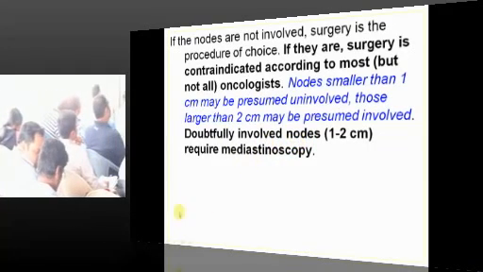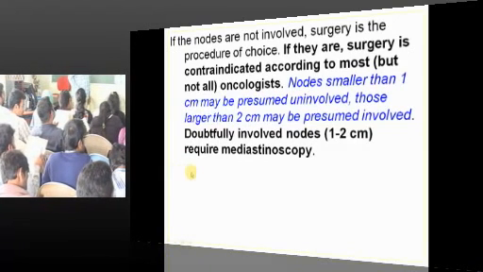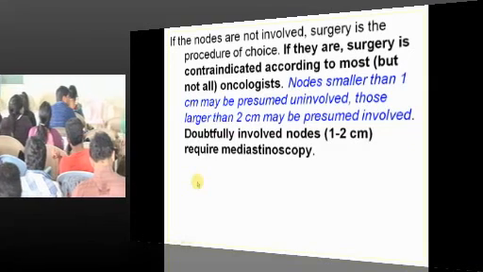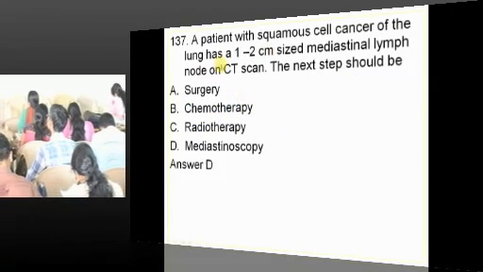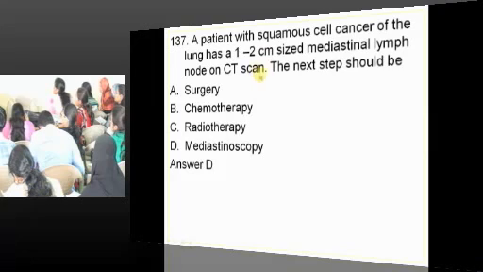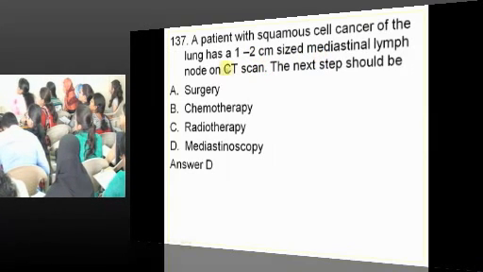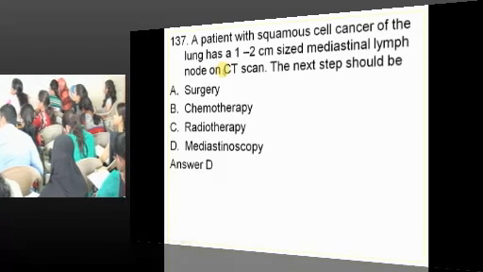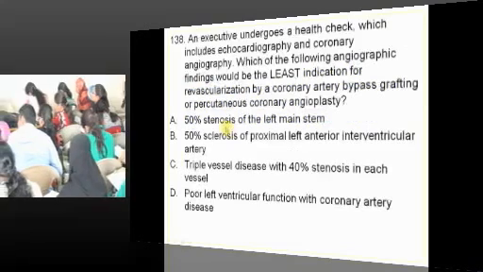Dirty question. Who will remember the lymph node size? What will we know more if we do mediastinoscopy? Biopsy, doctor. It's already given. It is squamous cell carcinoma of the lung with a 1 to 2 centimeter mediastinal lymph node. Whether the lung cancer has gone there or not, how can you say by looking at the size? You have to do something definitive.